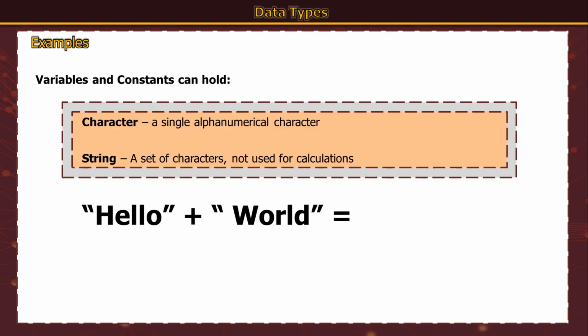Okay then, let's take a look at characters and strings. So a character is a single alphanumerical character, and strings are made up of characters basically, but they have no mathematical value. So they're not like standard maths where you do 5 plus 5 is 10. They don't do that. They use concatenation where literally they bolt each together.